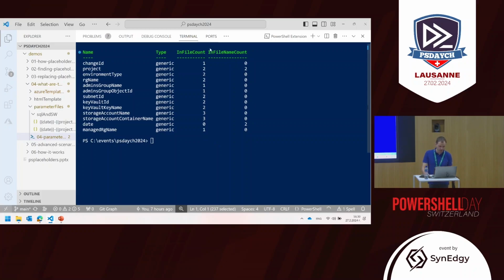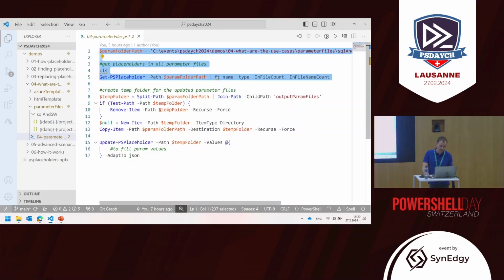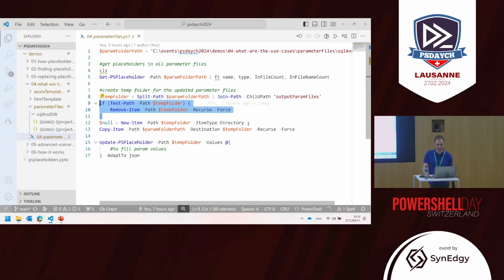And when I have to update them, I can just create a temp folder, make sure that this temp folder is empty at the moment, or actually delete it first if it's there and then create it. That's how I'm ensuring that the folder is empty. Then make a copy of the original files there, and then update the placeholders in the new temporary location so I don't override the original templates.